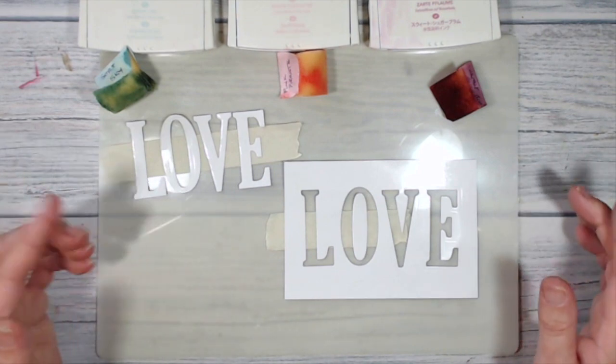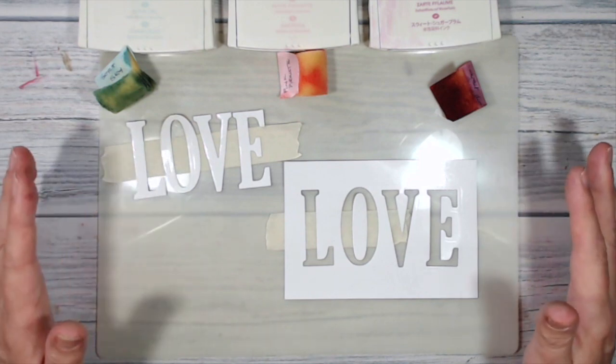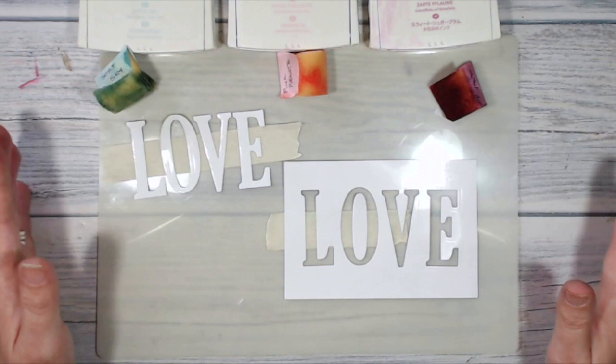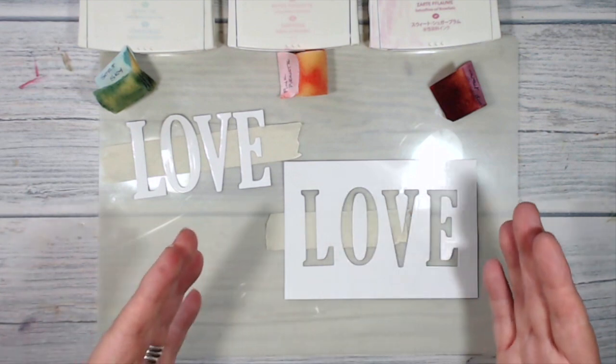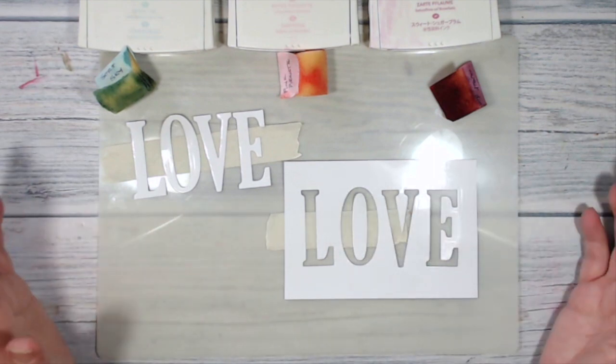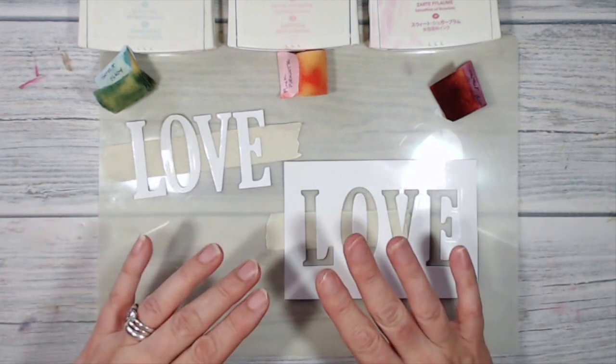One is that before I ran those dyes through my Big Shot, I did give the tape a thorough detacking. I put my hands all over it, I pressed it against my clothes to make it less tacky. And when it came out, it was still very, very stuck to the card, all right? So be gentle removing it, okay?